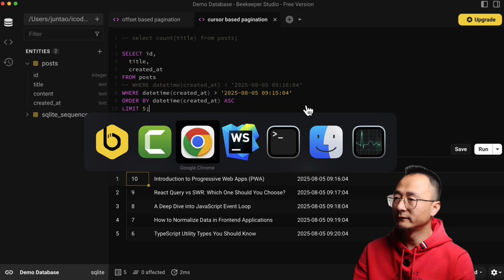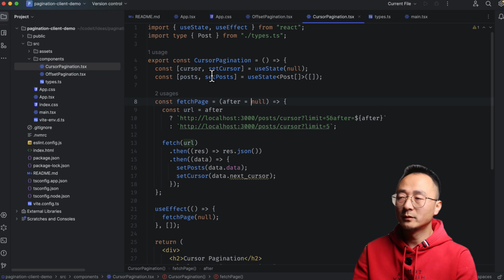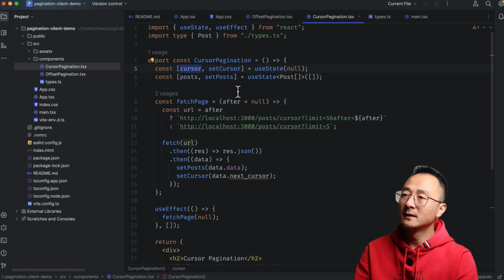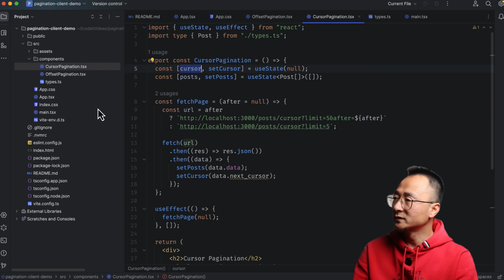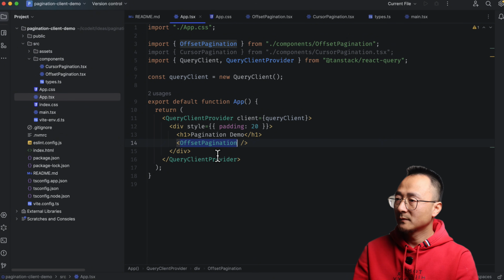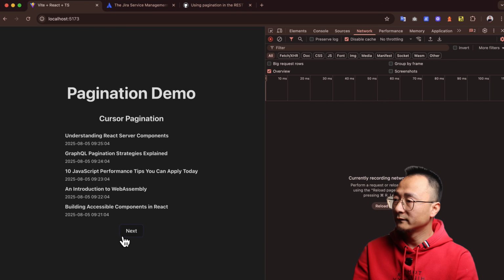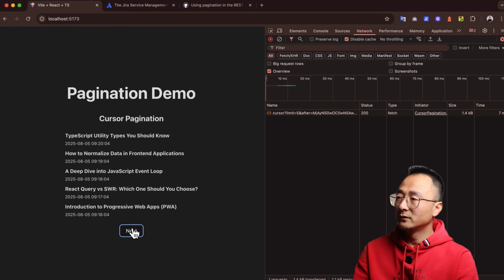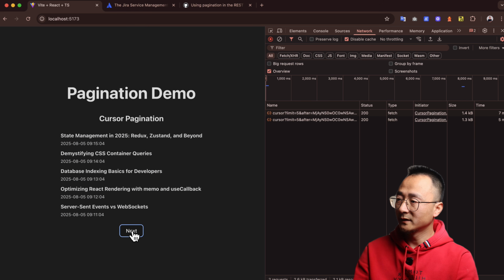And on the front end, if we go to our code, I have a cursor-based pagination component. So basically we'll set a cursor to a string and then pass that as part of the query parameter. And then there will be an API translating this cursor to something that the database can understand. And then we can render the UI correspondingly. So now if we go to here, we change this to cursor-based pagination. And on the UI, you can see that we have a next button. And if we clear the network from here, if we click here, you can see it has fetched the next 5 items. And if we click again, it will get the next 5.